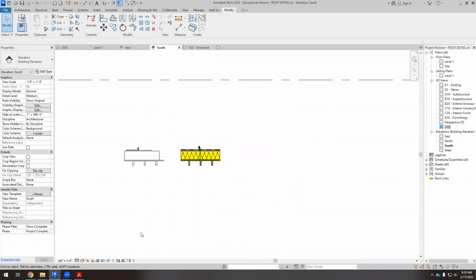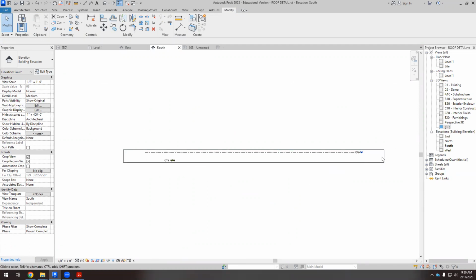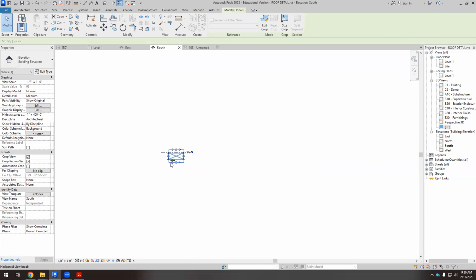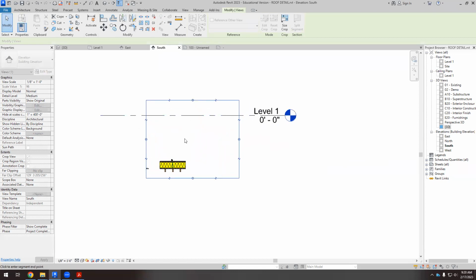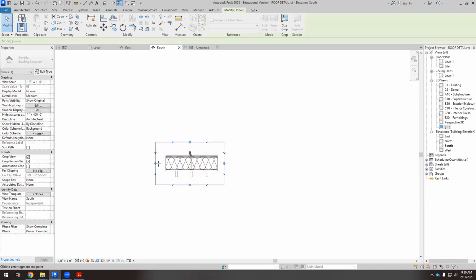And now I need the 2D. It was in the south elevation. So again, I need to show the crop region. Okay, so now I have to adjust the crop region to the detail that I'm showing. Then I have to probably change the scale.